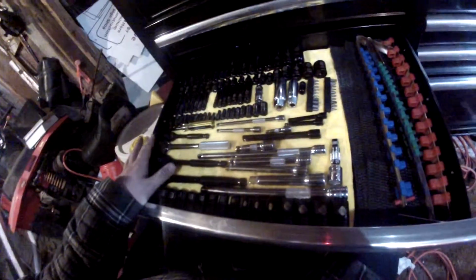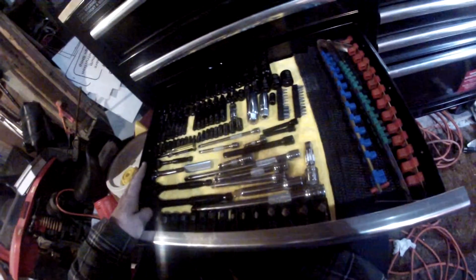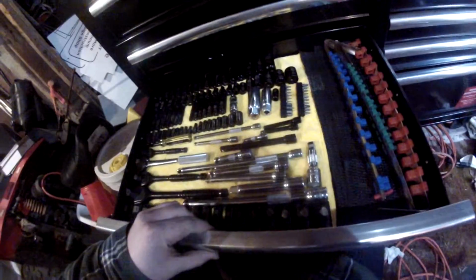Again, I have a mix here between Mastercraft. I have a couple SK tools. I have some Stanley. I have some Husky. It's a good mix, but every tool has its use. So here we're going to start up in the top left corner.